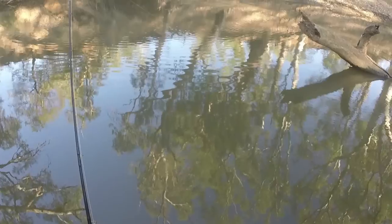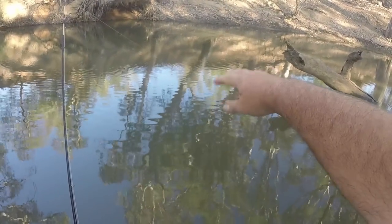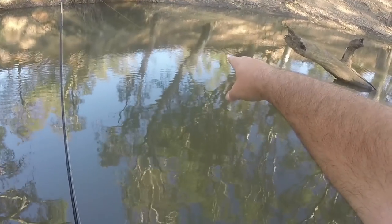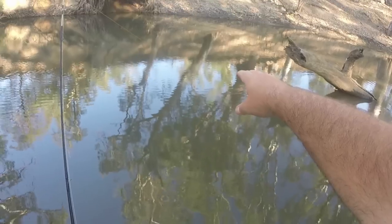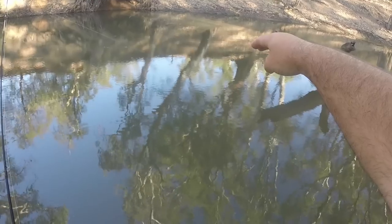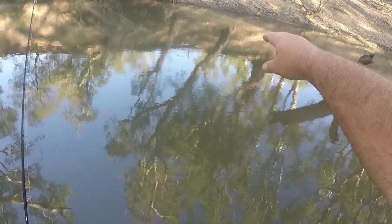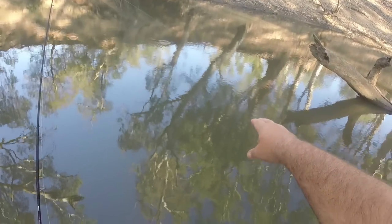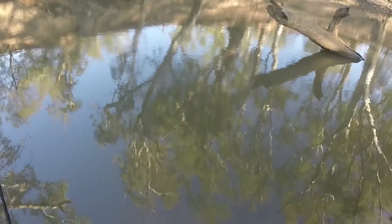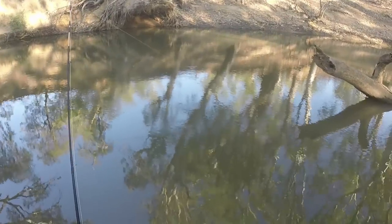How you can gauge the depth of where your bait just landed is by where the ripples are going out and how far your line comes back from where your bait hit the water. My bait hit the water about two thirds to three quarters of the way across the river, and it's now sitting back about one third of the way across. That tells me the bait sunk down quite a substantial amount. The line's on a fair angle - these are all good indications that there's a nice deep hole right there, and that's a good spot to try and find a Murray Cod.